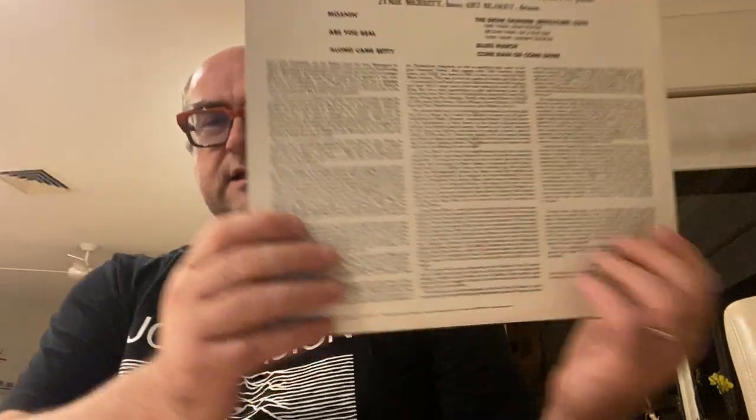And one of the great pleasures of Art Blakey and the Jazz Messengers, Moanin', is that the liner notes are by the legendary Leonard Feather. And they're great. They're great. Anyway, you know how much I love this record. I should have had my Art Blakey t-shirt on. So there you have it. The jazz list for November 8th.